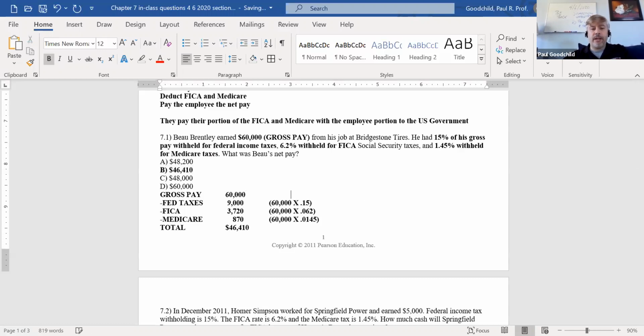Now, just real quick, if we're talking about 1 hour, so let's just say 15 per hour, 2.25 would be your taxes, because that's the 15%. And then 15 times 0.062 is 0.93 in FICA, and that's the 6.2%. So that's 15 times 0.0145. Sorry, I'm slow on the calculator here. That would be about 22 cents.